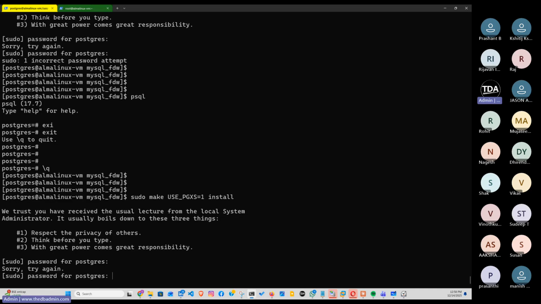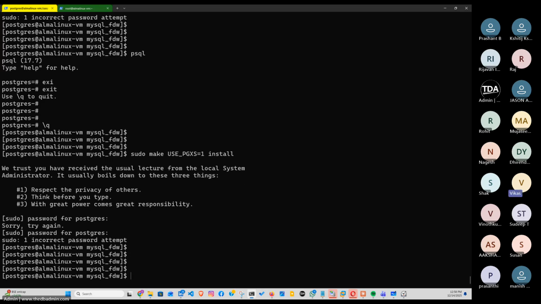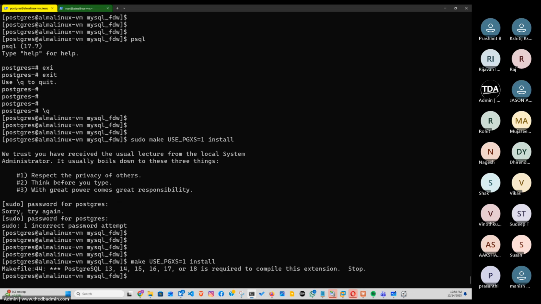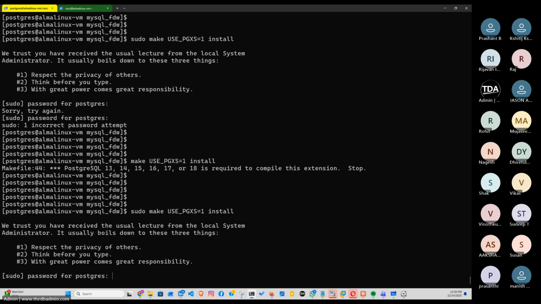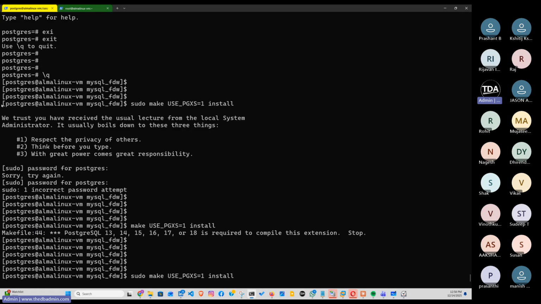Why is it asking for a password? One second. Because you are using sudo, I think. But this should not ask for a password, it should get compiled by itself. What? No, but no problem. Let's fix this.